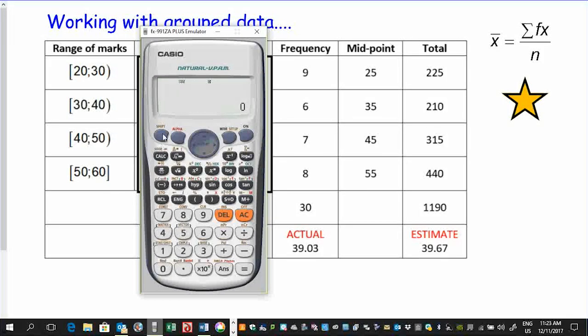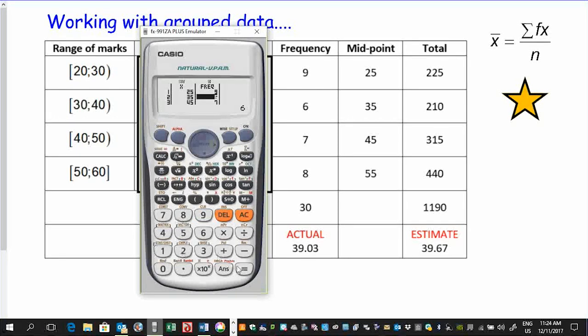I'm going to press all clear, and I'm going to go shift stat, and I'm going to go 4 for variables. And first up, let's just check the number of data items. If I press 1, you'll see that, okay, something's gone wrong here. 9 and 6 is 15. I should have got 30 data items. I've obviously made a mistake with the data. I'm going to go Shift Stat and actually look at the data that I put in. Yeah, indeed, I pressed an 8 rather than a 9.